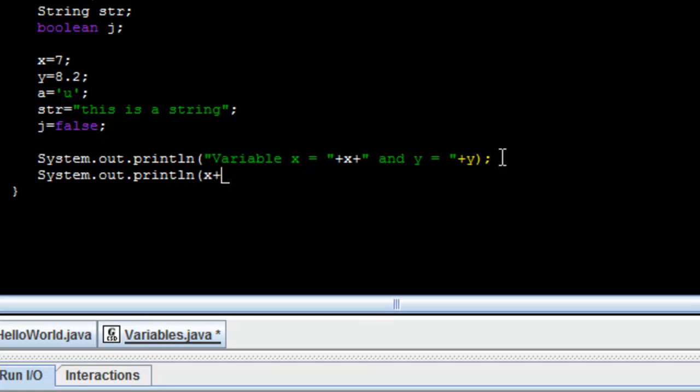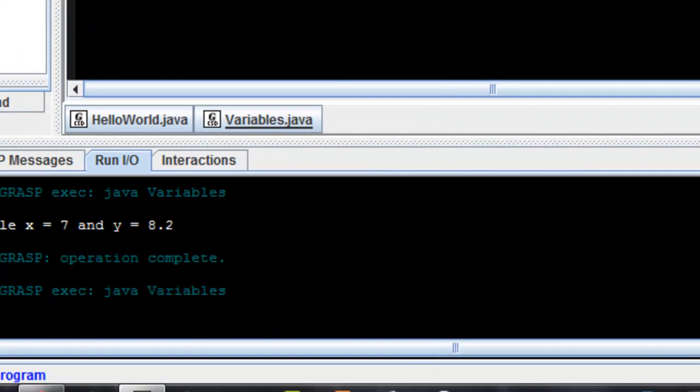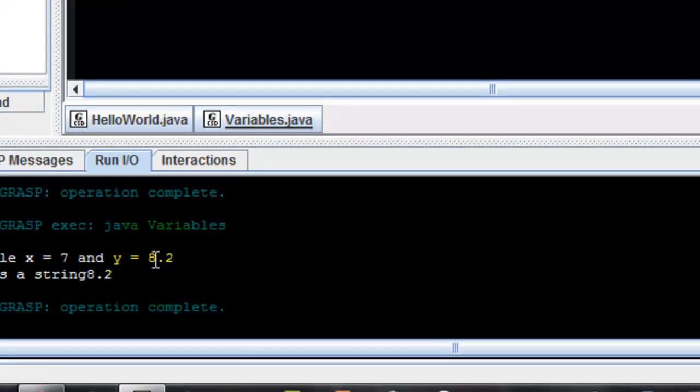If you were to do x plus y, that would just add these two variables together because they're ints. However, if you were to have two different variable types, then compile, it would just add it onto the end, like so.